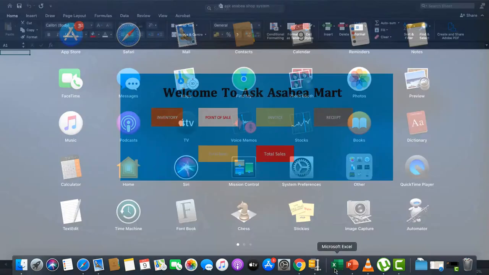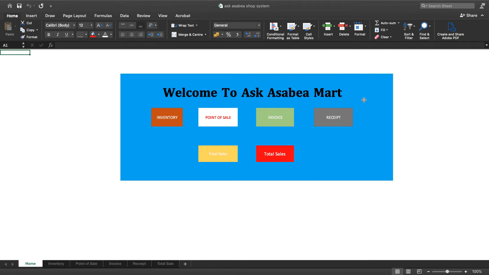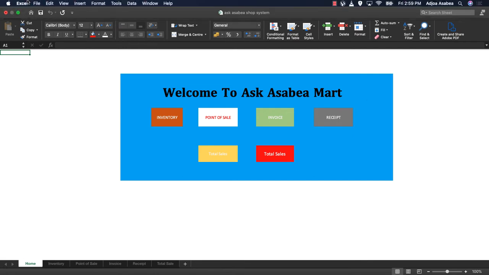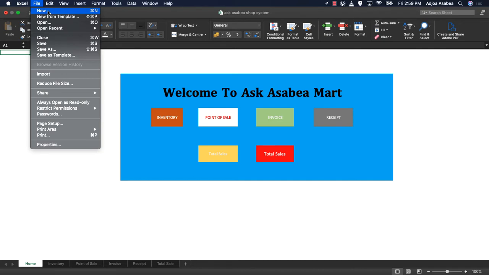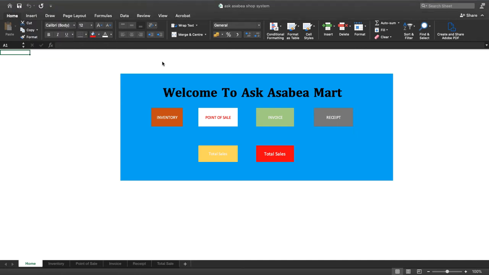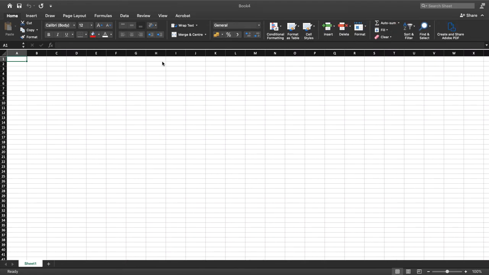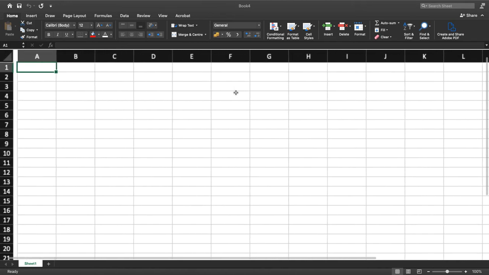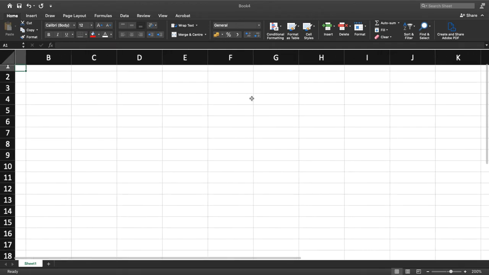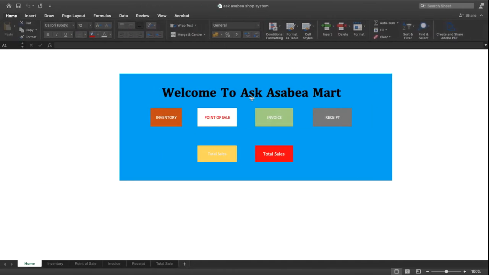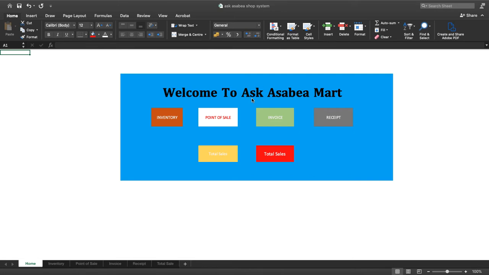Or if you have already opened your Excel, all you need to do is go to the File tab, click on it and click New, or just press Ctrl N on the PC and Command N on the Mac. And that gives you a brand new Microsoft Excel to work with. And just zoom in. So this is what we will be achieving at the end of the day.